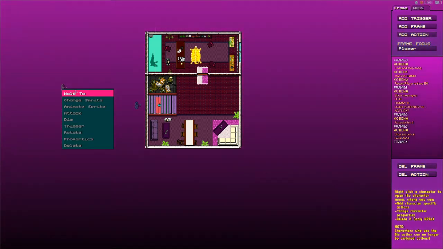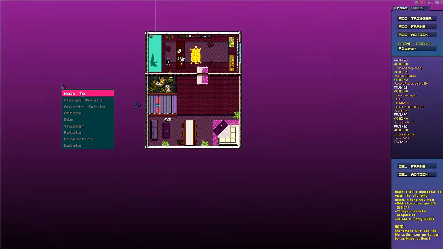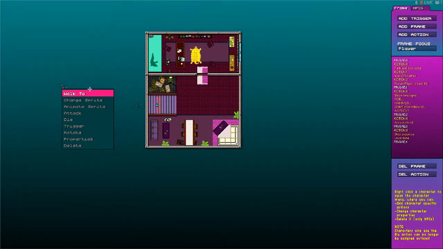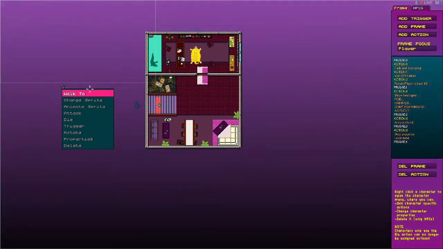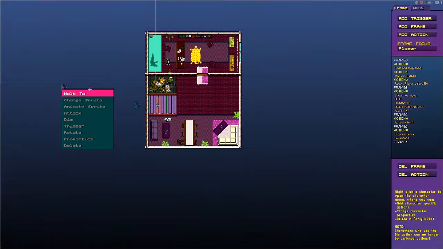Walk to can be a bit glitchy on second floors. I wasn't actually able to get the crash to trigger when doing this, but be careful before you ever click walk to on a player character, make sure to save your level because it might crash. I think the best workaround for this is to just close the game and open it back up and start walk to. I think what I did is I copied the level in the files, and that worked for me in Human Being 2.